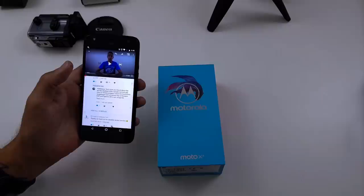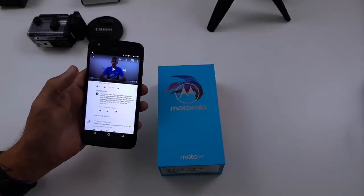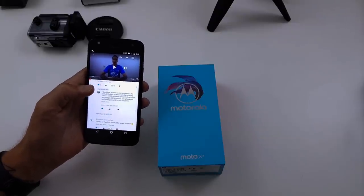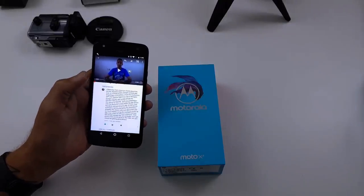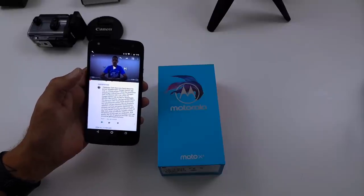The viewer's name was Atom, and Atom said: 'Have you heard about the ported, modded HDR Plus Google Camera app over on XDA Developers? Since the Qualcomm Snapdragon 630 processor has a Hexagon DSP and Spectra ISP, it can utilise the Google Camera app ported for Snapdragon 820, 821, and 835 phones.'